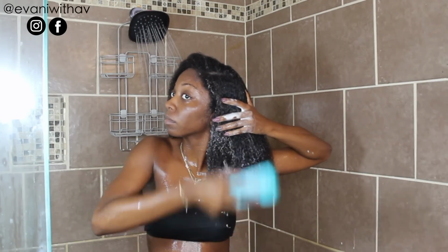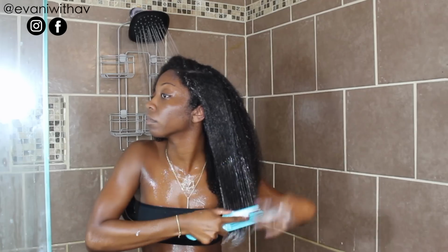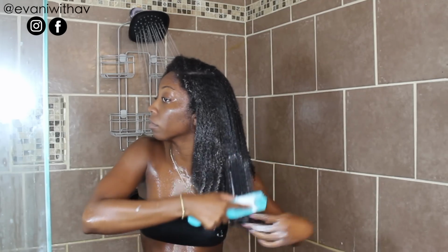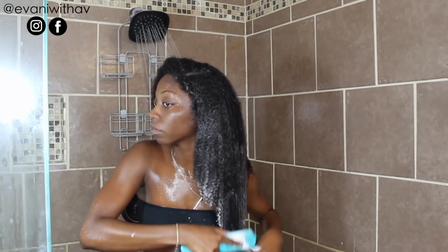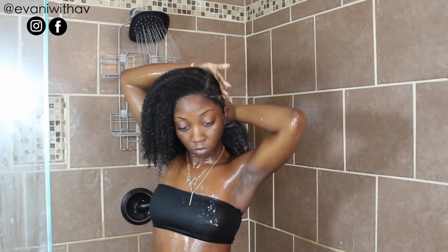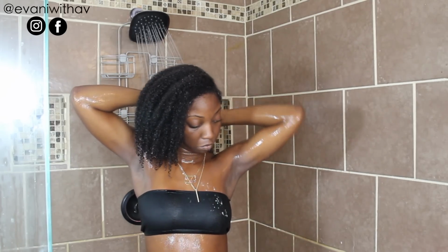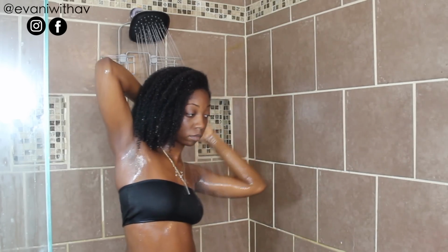So here I'm making sure that the front section and the back section of my hair look a little more cohesive and not as parted off. Also just making sure that this part is smoothed down and as sleek as it can possibly be under running water. And then I'm clipping that back so that it keeps that shape while I work on the other half of my head.